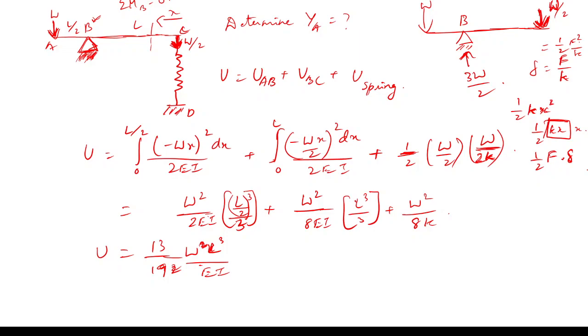Maybe I missed out the relation between k and EI. I think there should be some relation, like k is equal to 3 times EI or something like that, so that we can group all these terms into a single expression in terms of EI. Does that make sense? The stiffness of the spring might be related with the stiffness of the beam in terms of EI. So if that is possible, only then I could write the final expression in terms of EI.